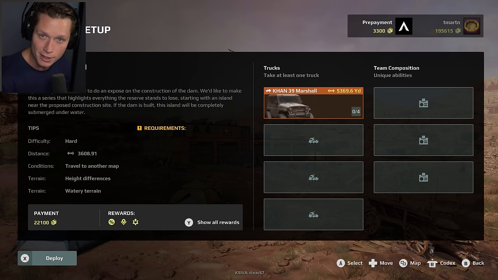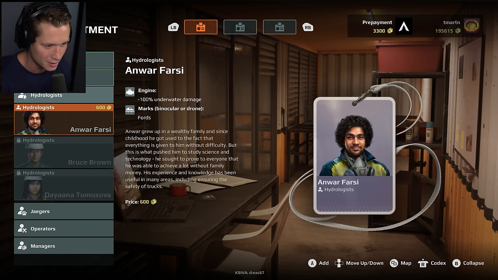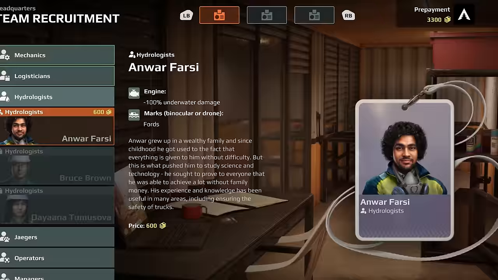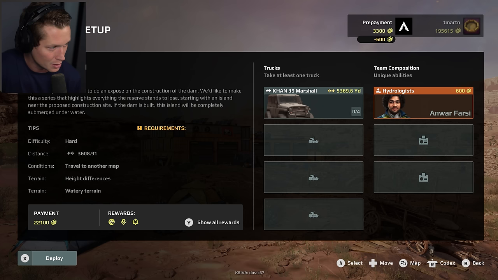We're going to be traveling to another map. It says we've got some height differences as well as some watery terrain. One thing I have been wanting to check out, and I didn't realize just how good this guy was, Anwar Farsi can make it so your engine takes -100% underwater damage. So I'm pretty sure we can just drive through any water that we want at any time and go fully submerged and it's not going to do any damage. So for 600 bucks, that's worth it.